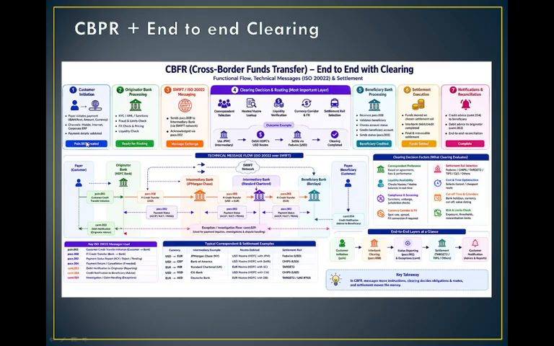It has IBAN, account number, amount, and currency. Front-end channels like mobile, internet banking, or BACS payment, or you can say bulk payment, and ERP applications are the applications through which the customer initiates a payment. So who initiates the payment? The customer initiates the payment in pain.001 messages of ISO 20022. Then this message goes to original bank processing.